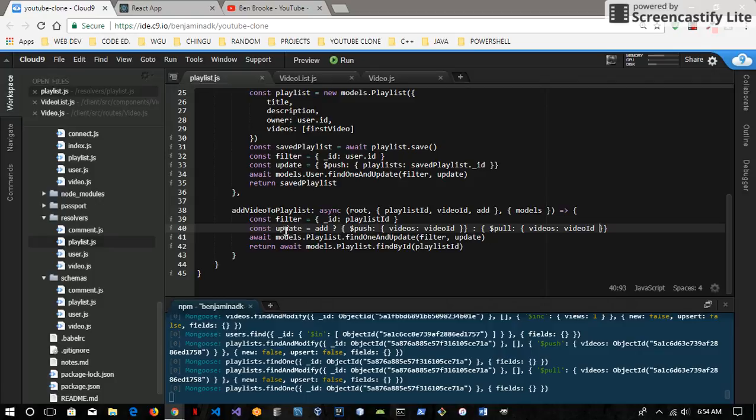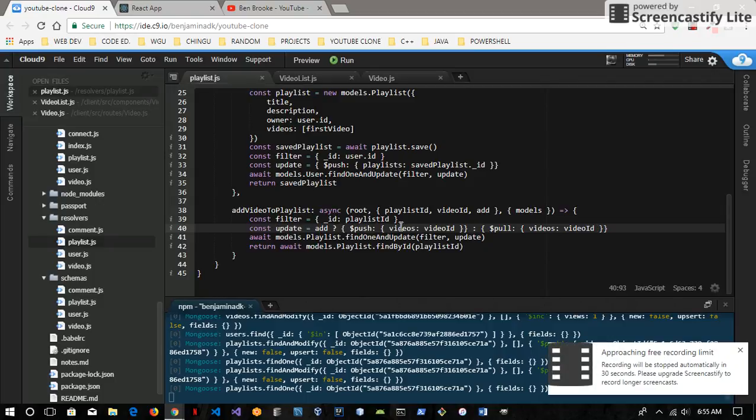So once that ID is in there, now when we add one, we don't have to update the user. We're just either pushing a video ID in or pulling the video ID out, and then we're just updating the playlist. And then we're going to find by ID the playlist, so we return an actual playlist here. Just because I've had trouble returning the final one in update, I look it all up again, and we get the whole playlist back. So you don't have to actually update the user again, because that ID for the playlist is going to remain the same. It's just going to change what's in it.